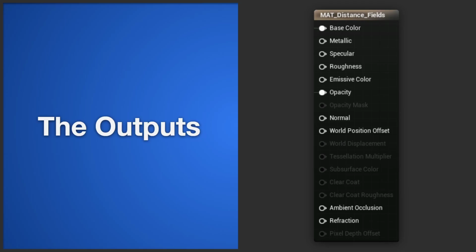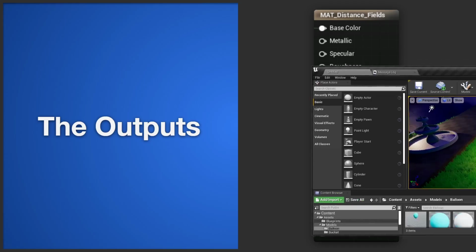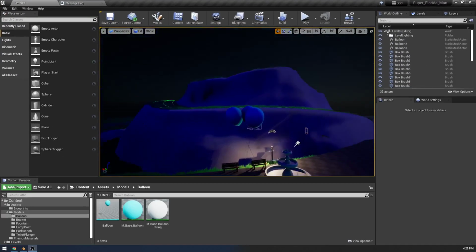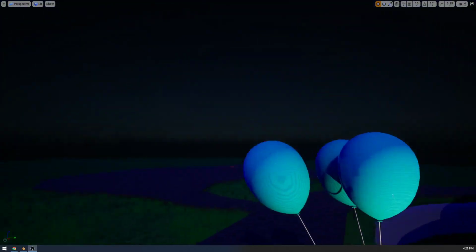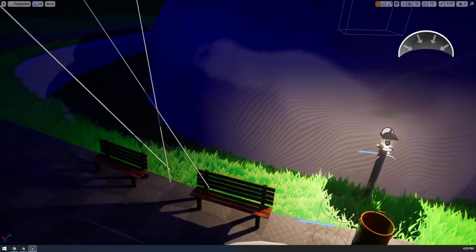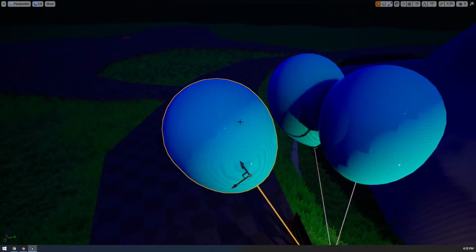And we'll go through exactly what that looks like. So here's Super Florida Man right now in its current state. We've got this environment. All these objects have materials. Let's look at this balloon here. This balloon's a really good example.